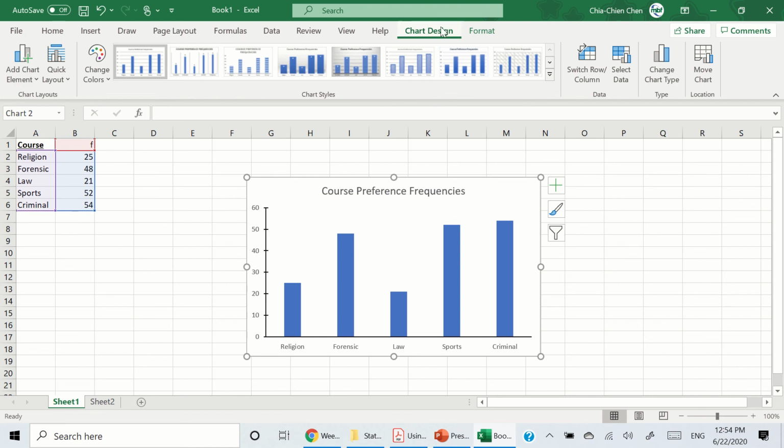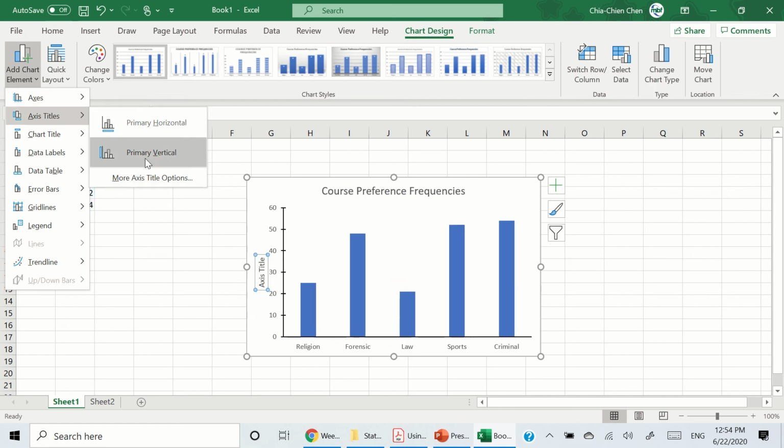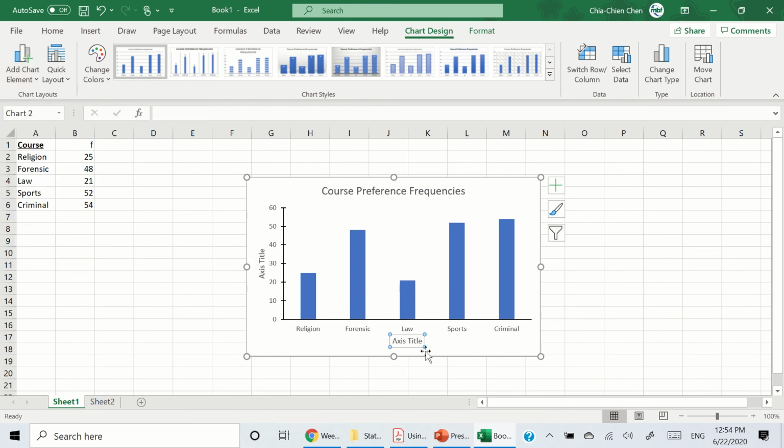Yeah, chart design. So you go to chart design and then add chart element. So axis title, do this once for the vertical and once for the horizontal.